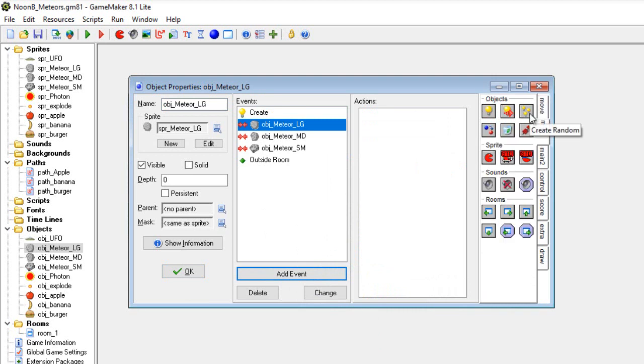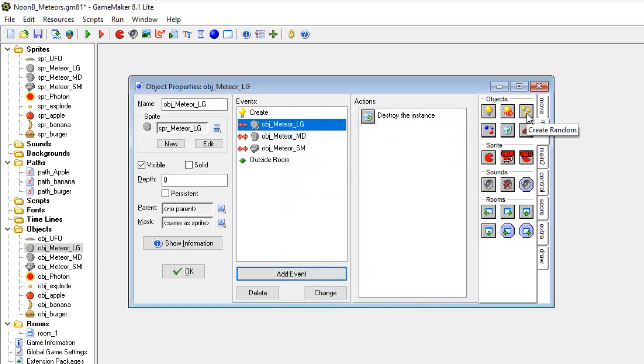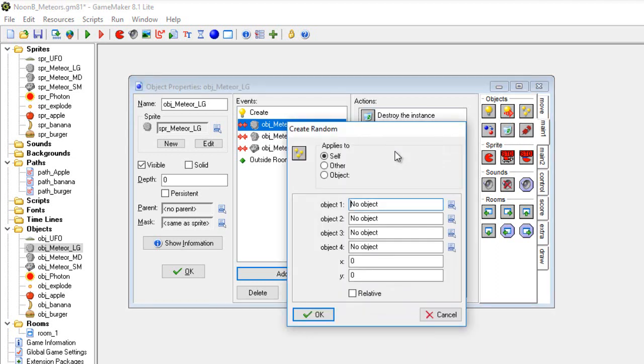We're going to destroy self. And then we're going to create random objects, and we're going to select relative so that they appear at 0, 0 to the self, where the large meteor was.